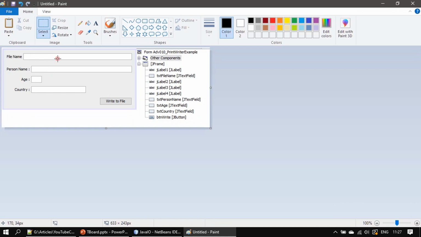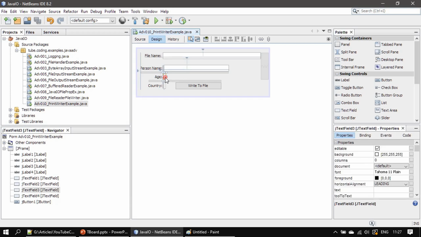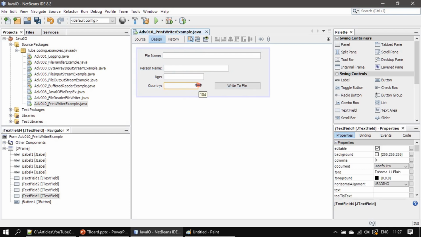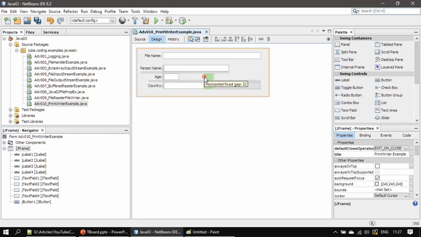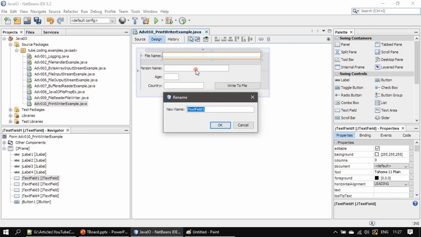Next if you see, the first one is txtFileName, txtPersonName, txtAge, txtCountry. So this is the variable name associated to the JTextField.